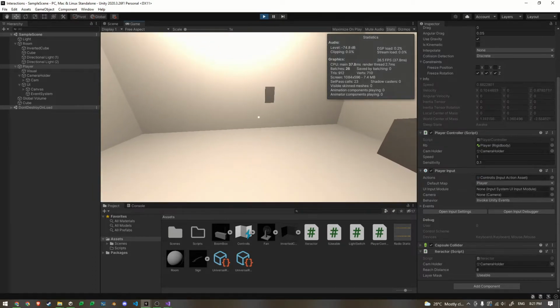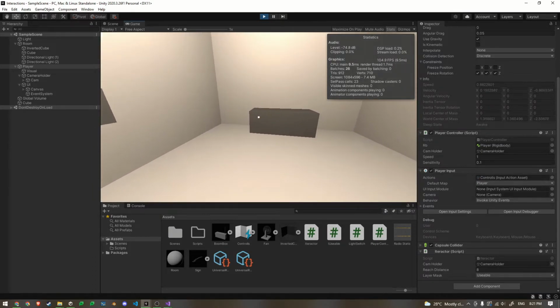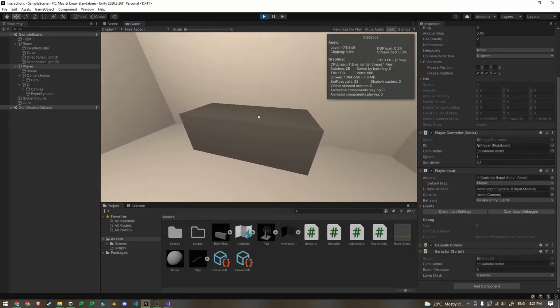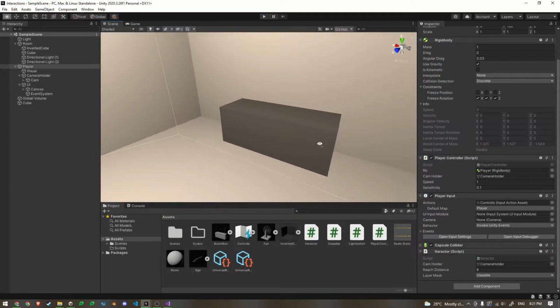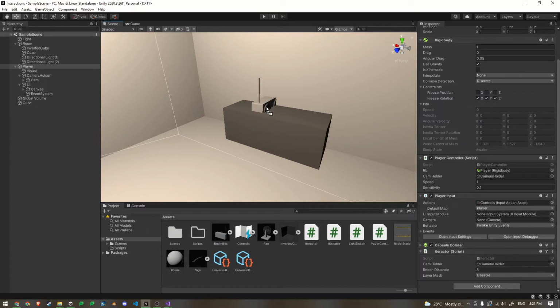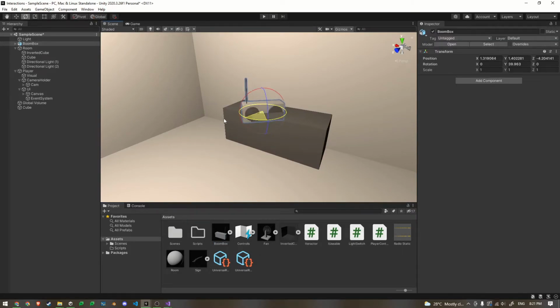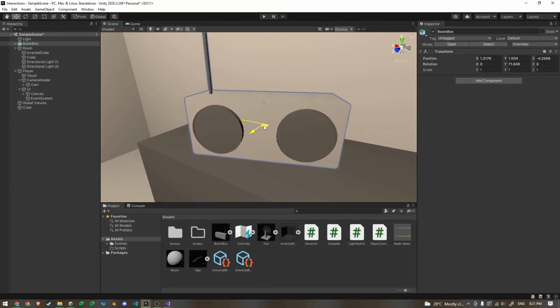Alright, so that's pretty cool, but now if we want to add something else like a boombox here, well, we can make a model for it. I've gone ahead and done this in Blender, and I'll just place it on my table here.